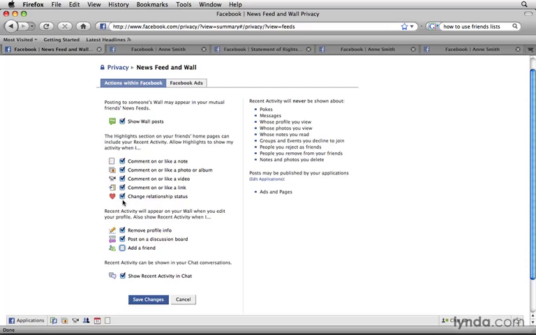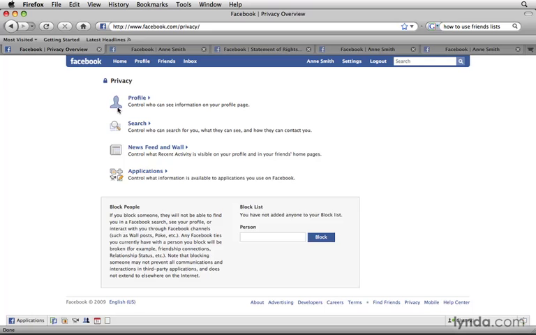But here's an infamous one that people write about: change in relationship status. If in part of your personal profile you change from married to single, or that now you have a girlfriend and you're in a relationship and before you didn't, that's automatically posted to your wall. You might not even realize it, that some edits to your profile announce it to all your friends. So if you don't want that to happen, turn that off. And then you might want to save these changes as well. So make sure that you take at least 10 minutes going through profile, search, and newsfeed and wall privacy settings. And if you've set up your friends list, that also helps customize your privacy settings per type of friend. And I think this is a much more secure way to work with a Facebook personal profile page.